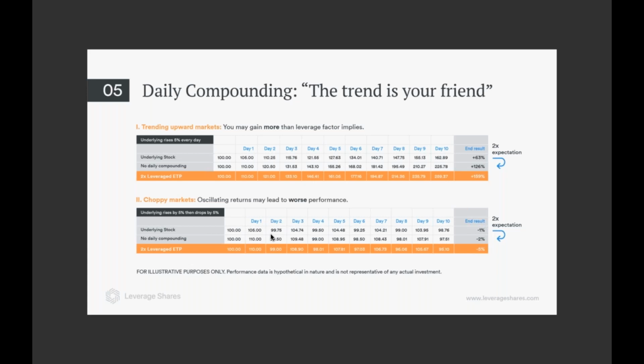And there are a few things that actually make the situation worse. So the first is very volatile underlying stocks. Second is essentially a higher leverage ratio. And thirdly, the longer the holding period, the worse the tracking error between the underlying stock and the 2x ETP is expected to be. So I know what some of you are thinking, it might not seem very intuitive at first, then it might not make sense. So in case it doesn't sound very logical or you just don't feel comfortable with the material yet, feel free to have a second look at these figures because this presentation is going to be uploaded in the webinar section of Interactive Brokers' site.